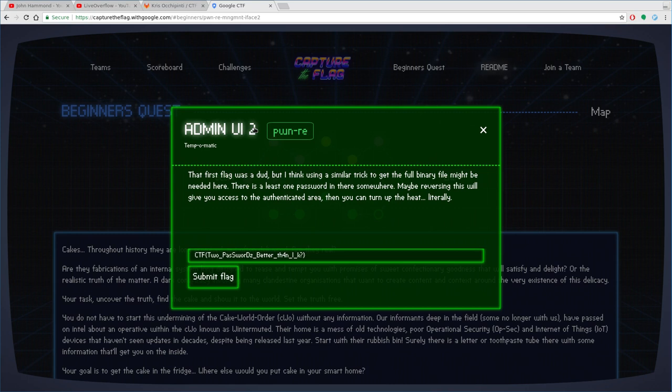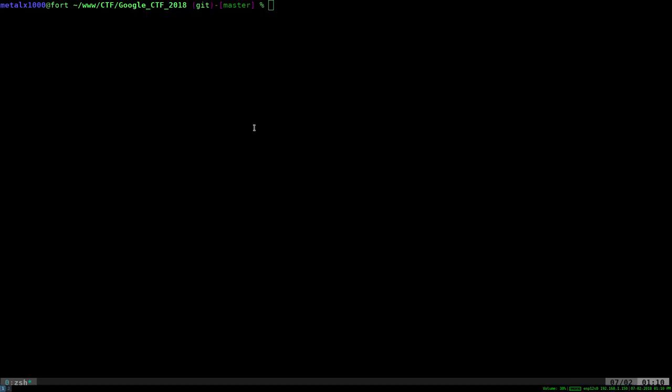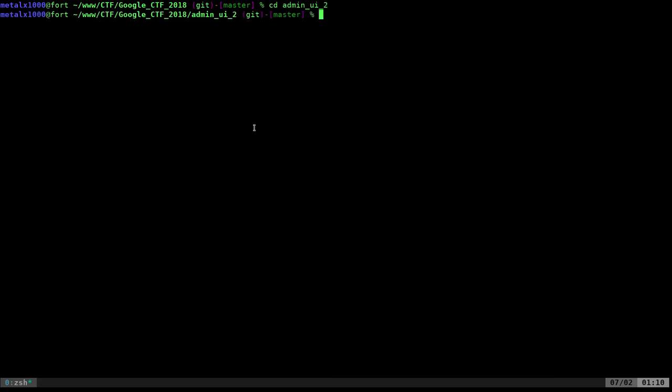I'm going to open it here. I actually had to look up some things on this one to complete it, and I'm going to walk you through the steps as best I can. So let's go into my script folder from my GitLab page. This one I might have done myself; it might have been Admin UI3 that I had to look up. Anyway, let me run my script here.